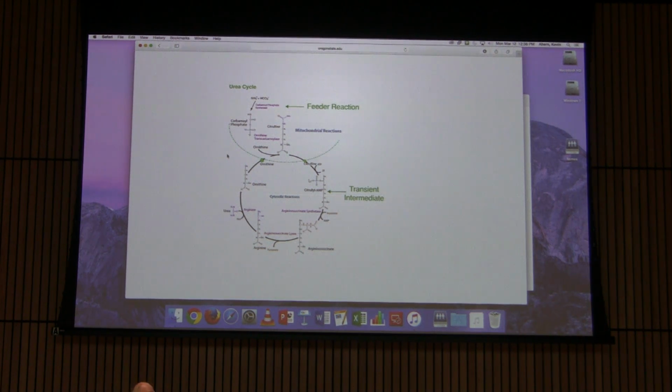We finally produce the amino acid arginine. Arginine can be used, of course, to make proteins. However, if arginine is present in high quantities or the cell needs to run the urea cycle, arginine will be broken down to form ornithine and urea. This is the second enzyme that I think you should know the name of, arginase. Arginase cleaves arginine to make urea and ornithine. Okay? This is our source of urea.